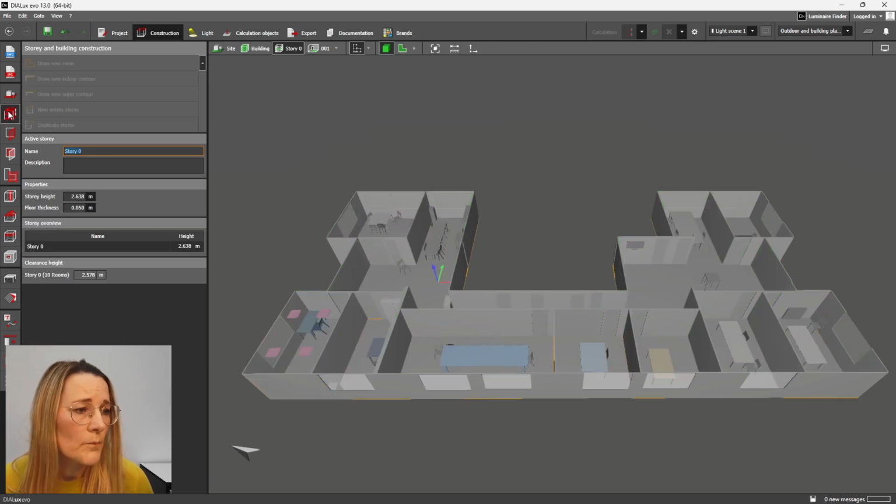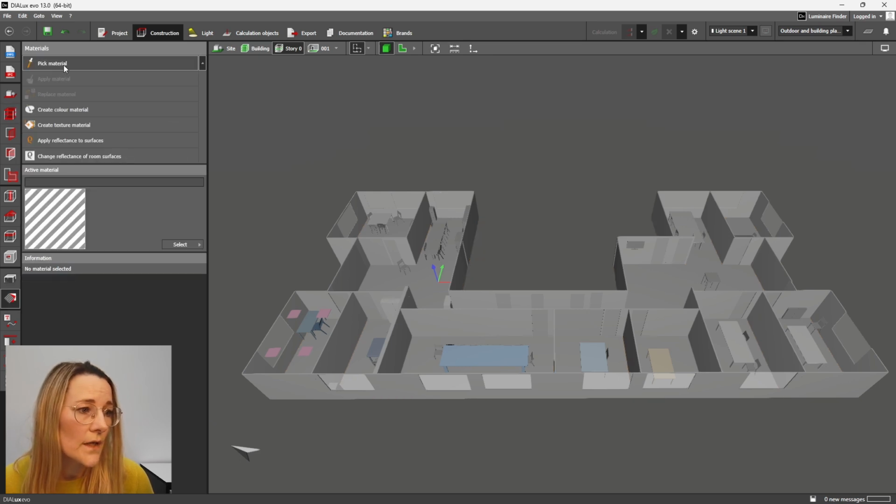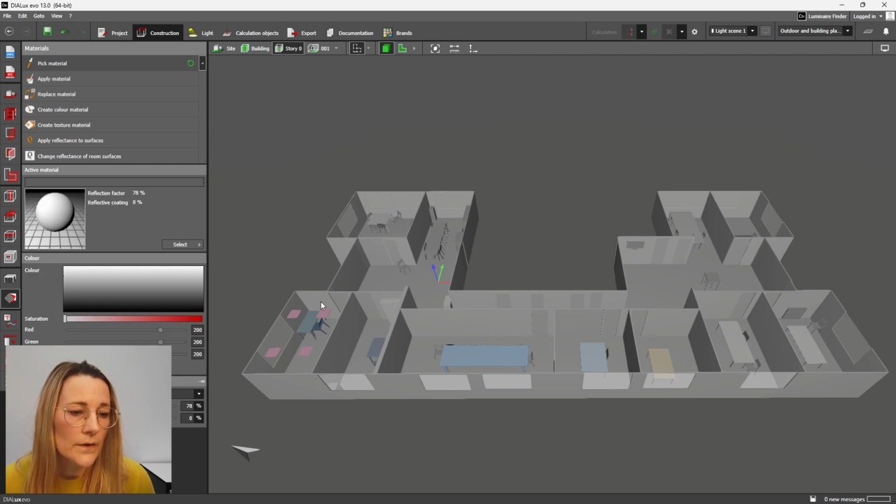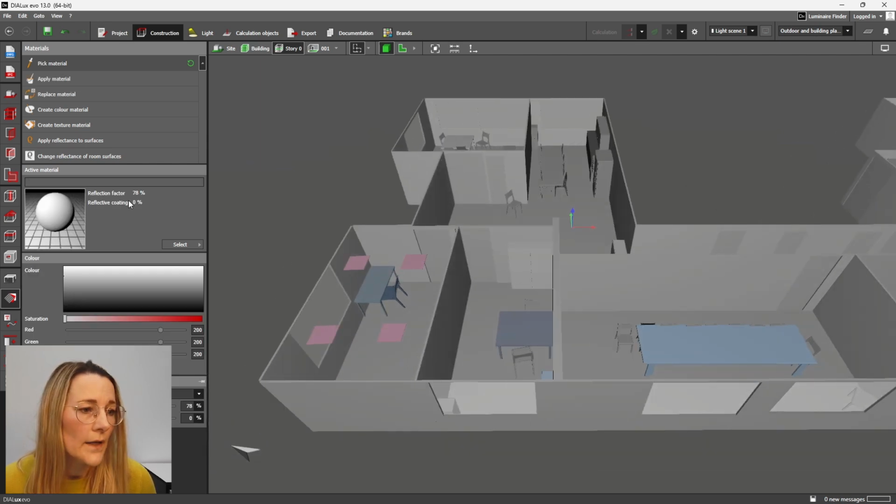In the other mode here, story and building construction, for example, you automatically get your story height and can go forward with the lighting design. But Martin said, you can use the colors and materials. So for example, we can check it and pick some materials, for example, here the wall in the social media room. And then we have directly information about these reflection factors.